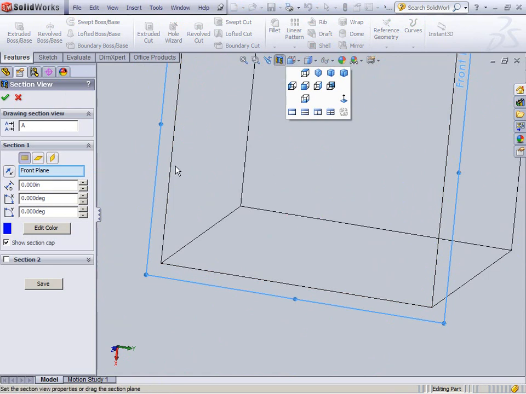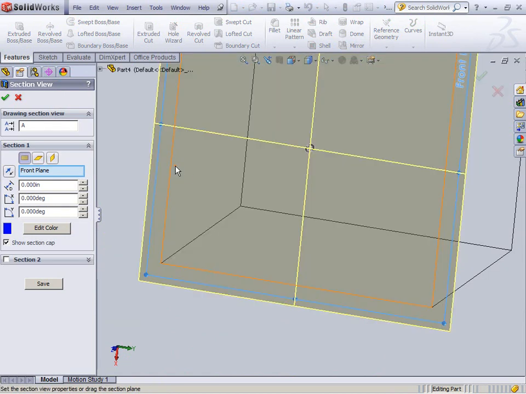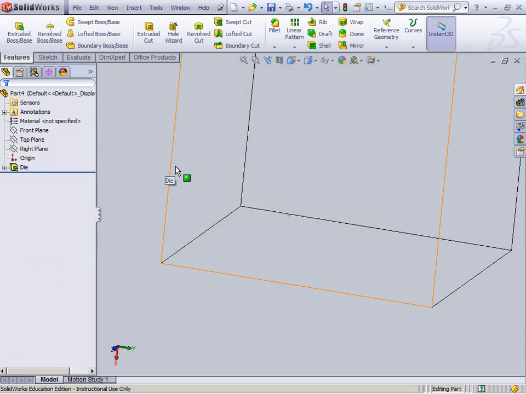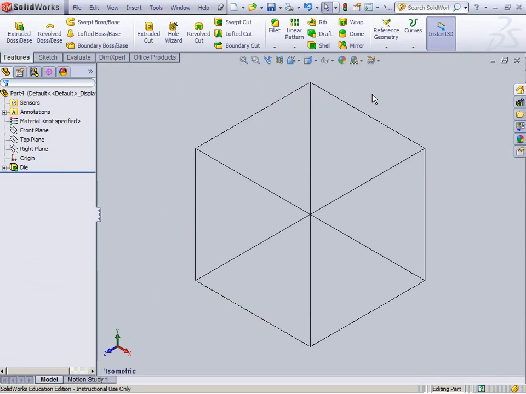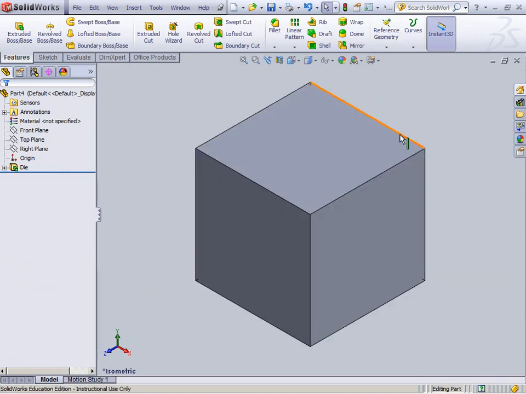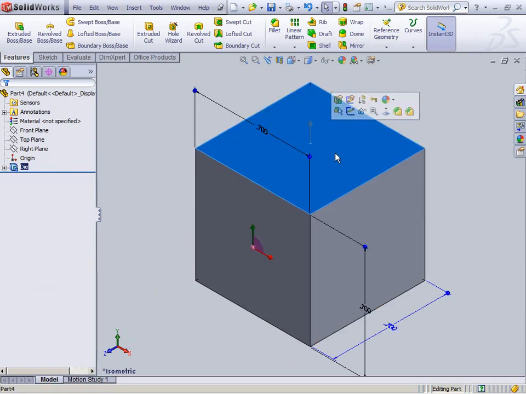So I'm going to go back to my, no, not that. So I just clicked something I didn't like. So I'm going to hit escape. And if I hit escape enough, I hit it twice there, it went away. Okay. Go back to my isometric view. And that just looks weird. So I'm going to go here. Okay. So my next step is I'm going to arbitrarily choose a side, and I'm going to decide that that's going to be my one.